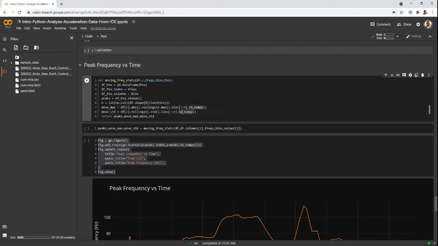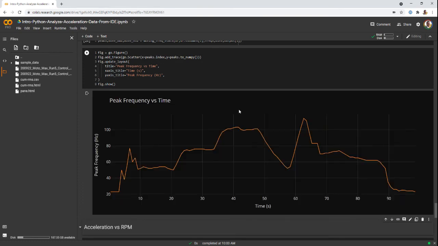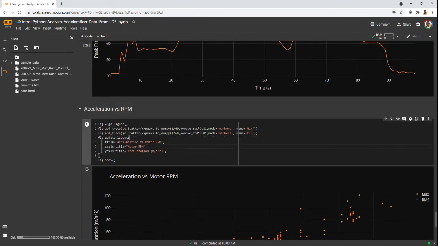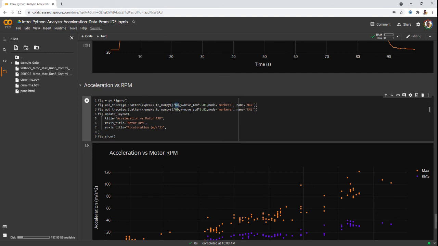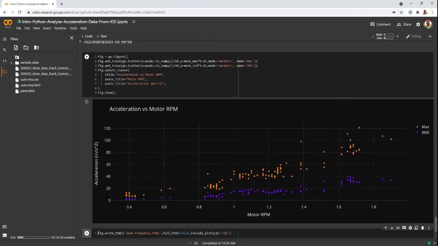Okay, so now we want to do some analysis to see, well, let me get that peak frequency as a function of time. So here's a helper function to do that, and now here's the plot. And so this is the peak frequency as a function of time. We can, of course, calculate acceleration levels as a function of time and then correlate acceleration levels to the peak frequency. So here now, I've done that, and I'm going to actually convert the frequency to RPM, and I'm going to convert the acceleration levels from G to meters per second squared. And I'll plot the max, the peak, as well as the RMS levels. And then there you go.